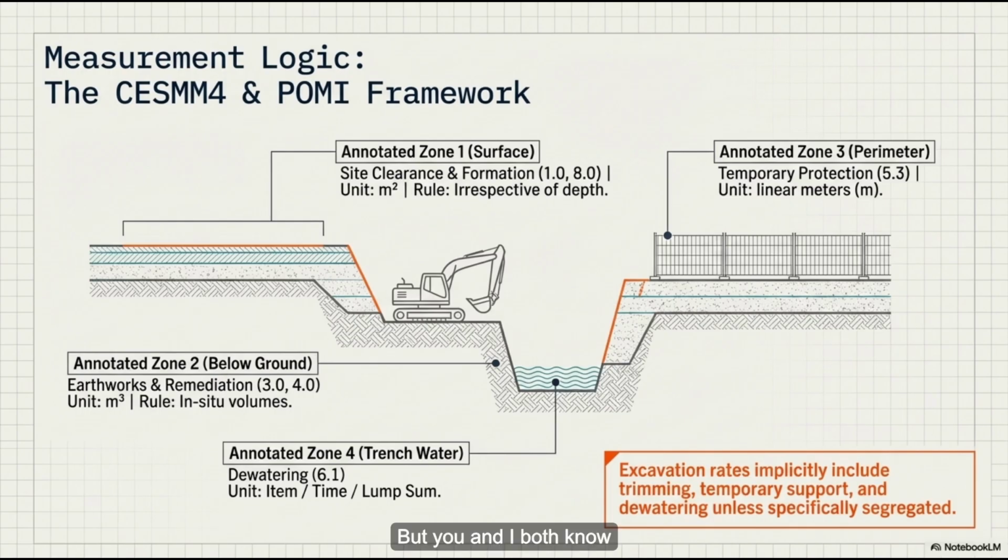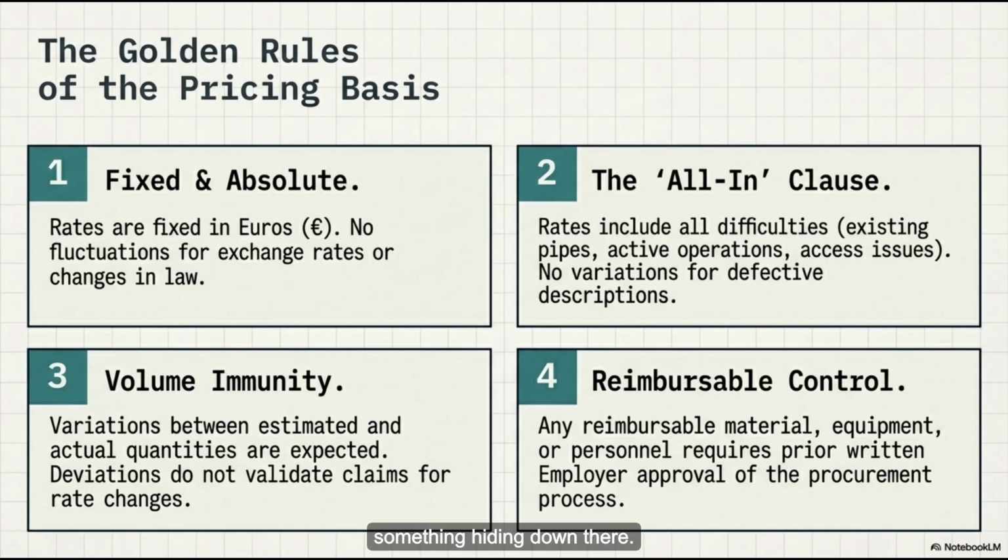But you and I both know surveys are never 100% accurate. Never. There's always something hiding down there. Exactly. So you start excavating, expecting soft soil, but suddenly, boom, you hit a tangled nightmare of undocumented active cables. Which happens all the time. And now you have to carefully hand dig around live utilities, which takes, what, 10 times as long? Easily. And requires specialized safety gear.